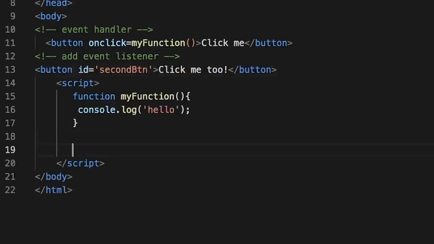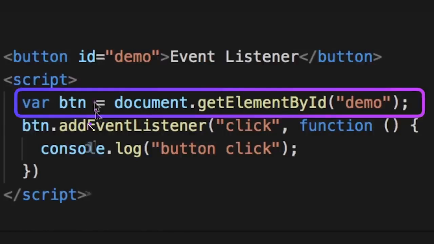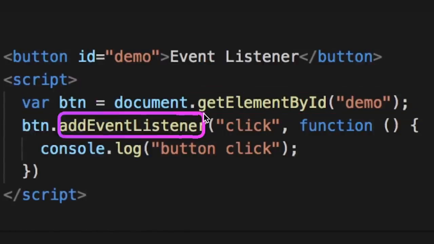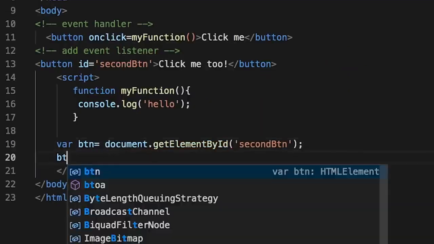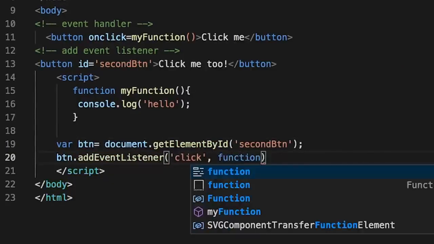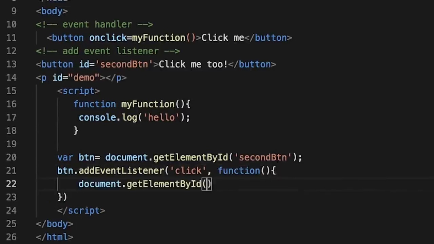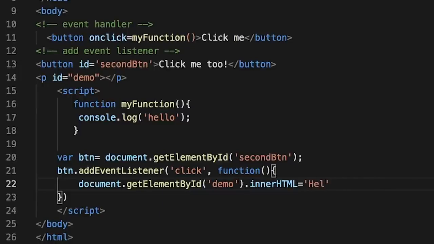The addEventListener method, however, attaches an event to a document. That means that after accessing your HTML element in your JavaScript, you would then add addEventListener to that element. The addEventListener method takes 3 arguments, but you just need to know the first 2. That is the event and the function that you want to call when the event occurs. So again, in the case of a button, you would write the variable storing the HTML element, dot addEventListener, open parentheses, the event name, and the function that you want to call. And this is how you write a JavaScript event with addEventListener.